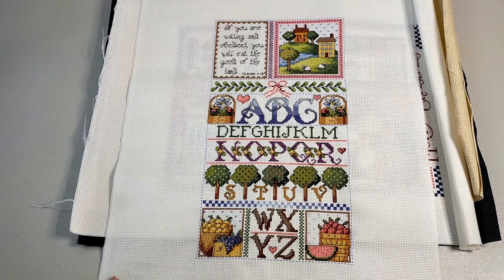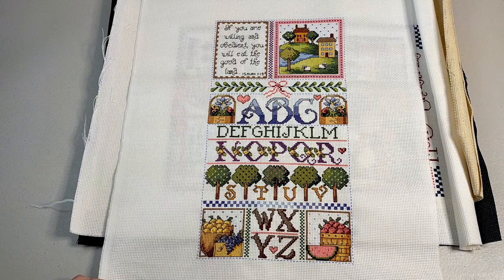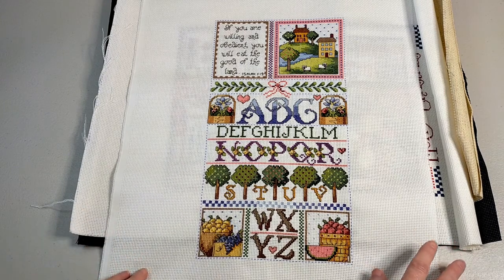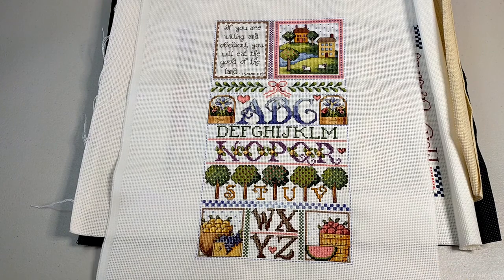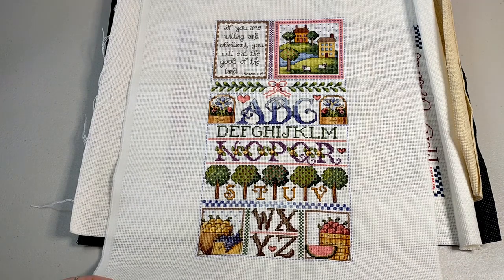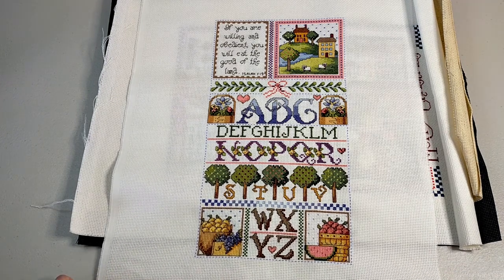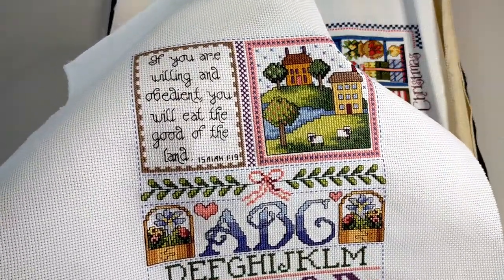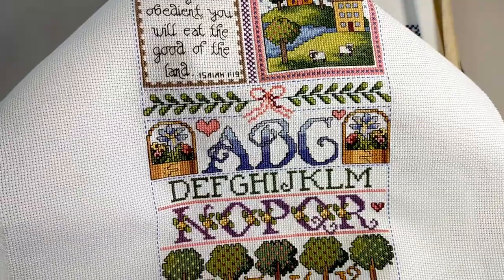So I have yet to frame mine, but I love samplers. It keeps things interesting. It's not too big. You can do it while you watch television and you're not gonna, you know, lose track too quickly. So I'll just bring that up a bit further. I just loved it. I thought it was so cute.